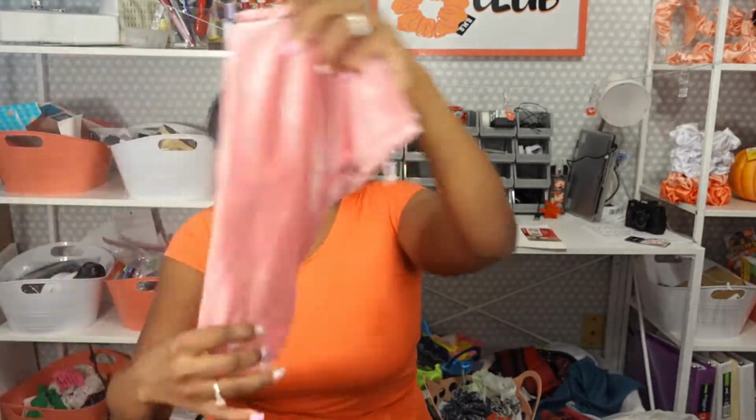Okay, so that is that scrunchie. Let's look at the next scrunchie that I have here. Okay, so let's talk about some stretch velvet. You can get crushed velvet and panne, I hope I'm pronouncing that right, P-A-N-N-E velvet. And these 2 types of velvets are very stretchy. So I will show you. This is the panne velvet, stretchy and shiny. It shines, reflects the light very well.